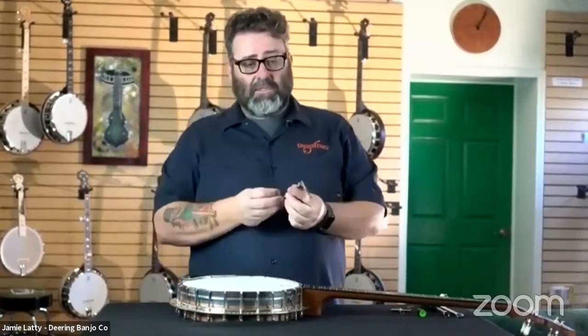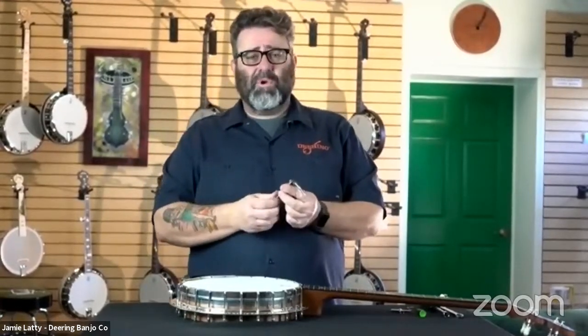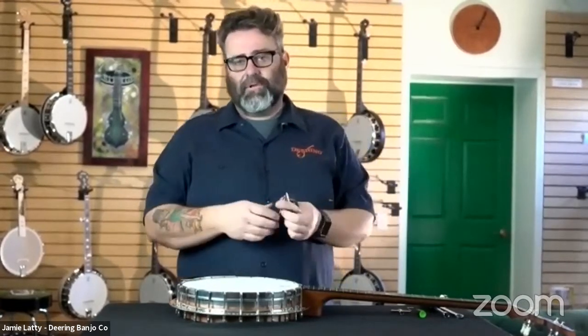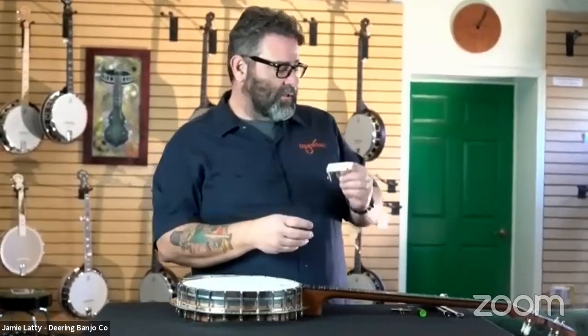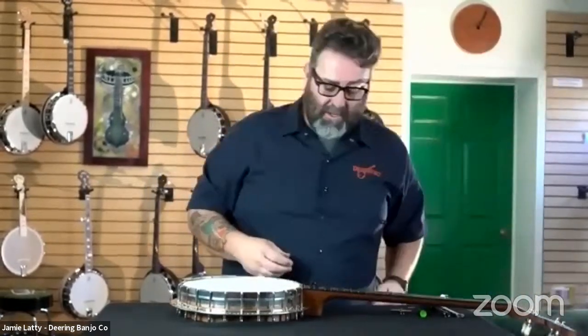But again, all these adjustments really come down to what you want as a player, what you're after in your sound. And so it's important to kind of fiddle with it as you're trying to find your sound to really dial it in. That's our tailpiece.